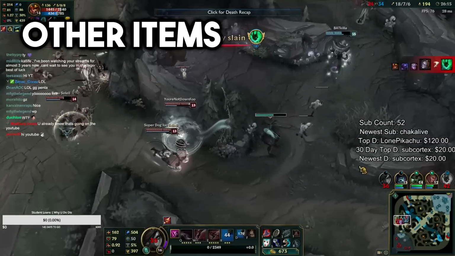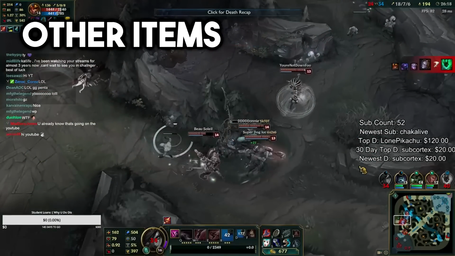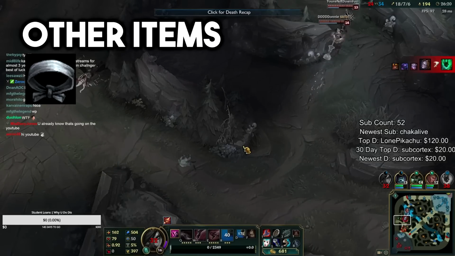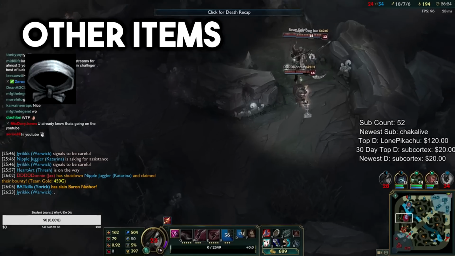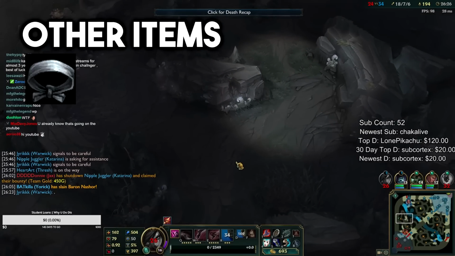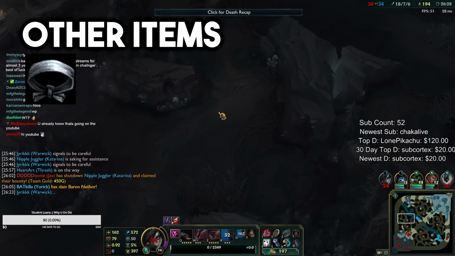Now I'll talk about other situational items worth mentioning. QSS is a very situational item. Very useful against champions with hard-to-see abilities that they will most likely save for you, like Lissandra ulti and Malzahar ulti. Build it whenever you're caught in this situation.